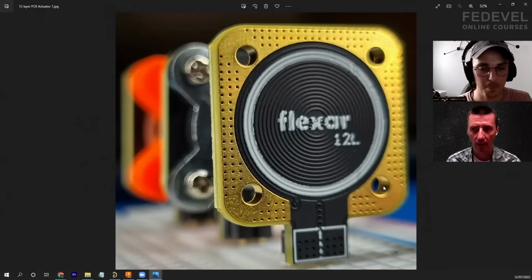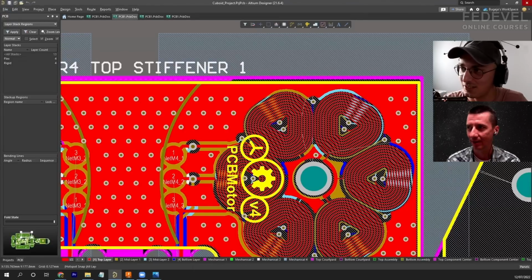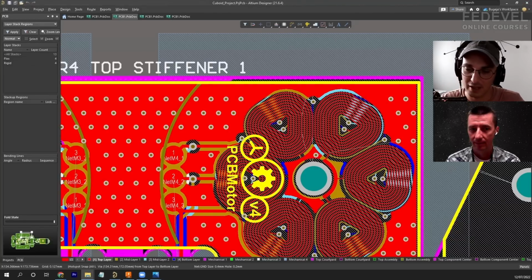So yeah, okay. I still don't understand why it is 12 layers. There are 12 parallel coils. The 12 layers come from the DC resistance. On all the 12 layers there is the same coil. Let's open the design, because I don't understand how it helps to have 12 layers. Basically, I found a length of copper that gives the resistance I want so the PCB does not overheat. Then I try to fit that length into as many turns as possible. So it is one coil on 12 layers? It is one coil, yes. Okay, I understand now. Let's open the PCB.